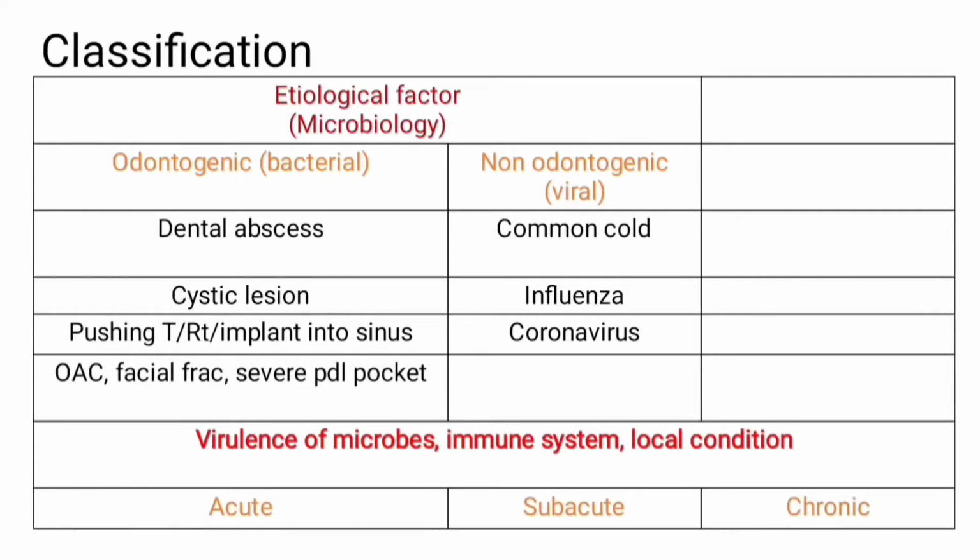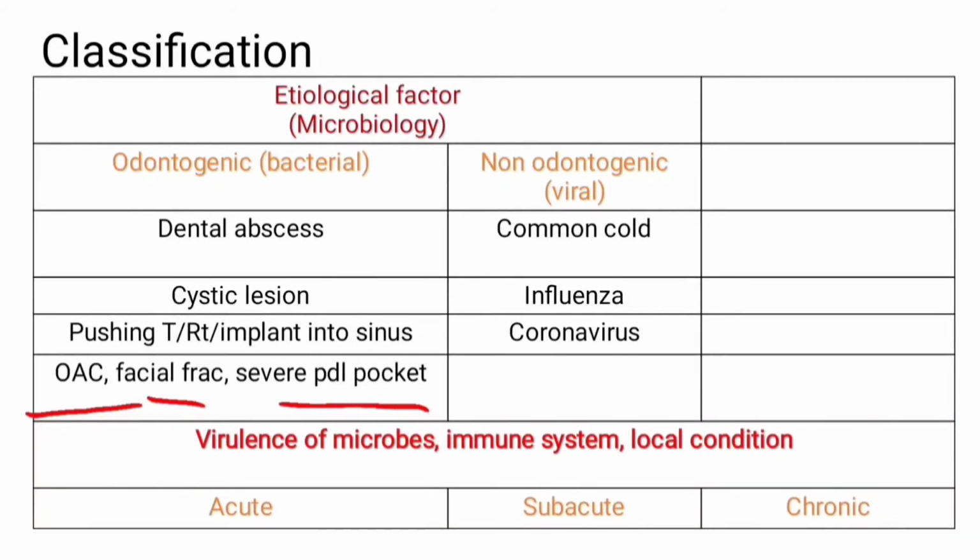Also, pushing teeth, roots, or implants into the sinus also transfers the oral microbes to the sterile medium within the sinus. Also, oroantral communication, facial fractures, and severe periodontal pockets extending from the upper posterior teeth all contribute or introduce bacteria to the sinus membrane. And non-odontogenic means sinusitis due to non-dental origin, like viruses, as we said, common cold, influenza, or coronavirus, or even fungal infection.